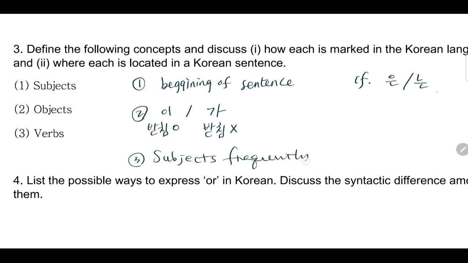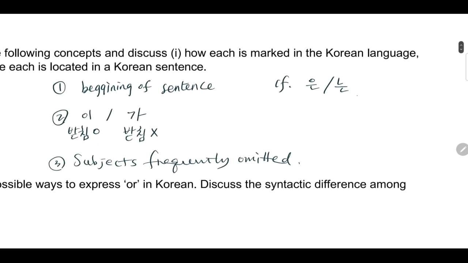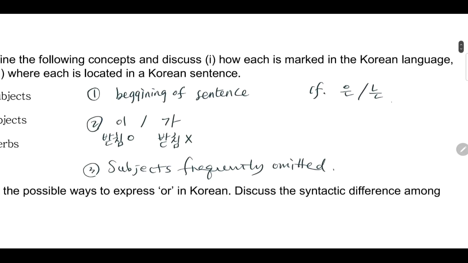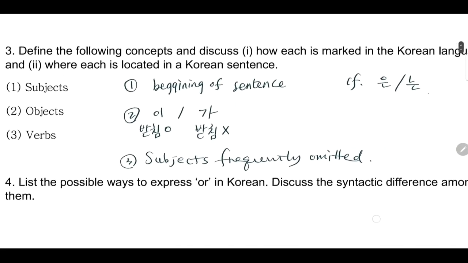Last one. Subject themselves are frequently omitted. Korean sentences don't like subjects. Then what's our responsibility as readers? We have to find the hidden subjects, which is quite apparent most of the time by context. 됐죠? Actually, Emily brought a very good question, 은는, but I'll tell you later. Let's move on to objects first.